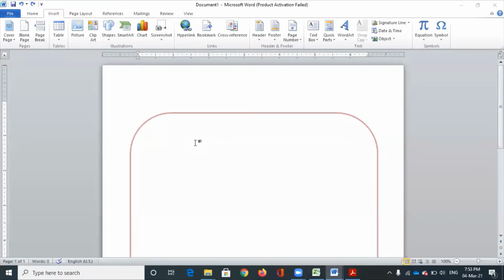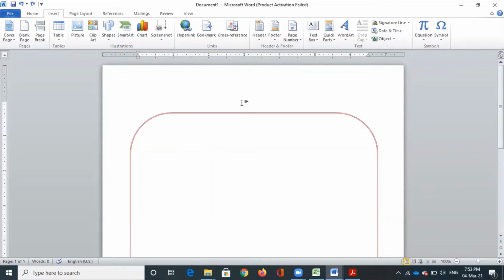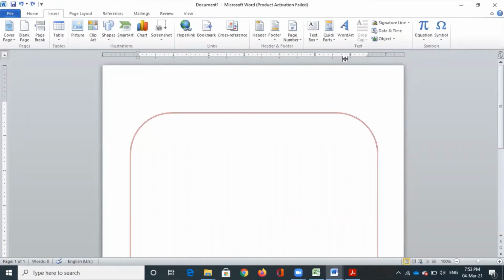Now to design this, we use a very important feature that we call WordArt. To include a WordArt, by default we are at the Home tab, so go to the Insert tab, and in that we have a group called Text. Here you can select WordArt. Basically we want the WordArt here.